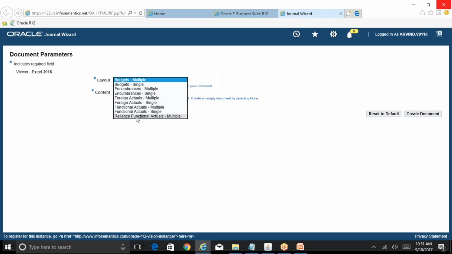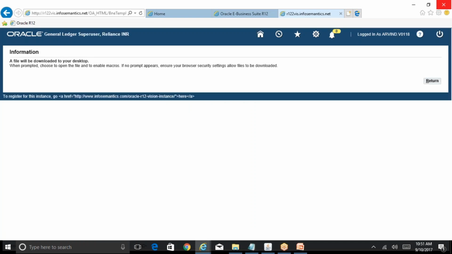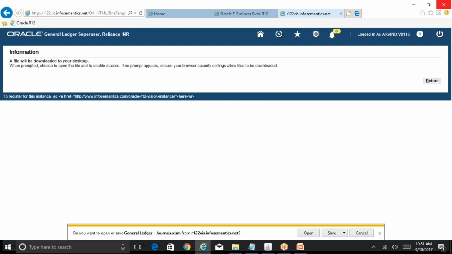You can see the template, whatever layout we have created, is available here. Reliance functional actuals multiple. Click on create document. Click on open.